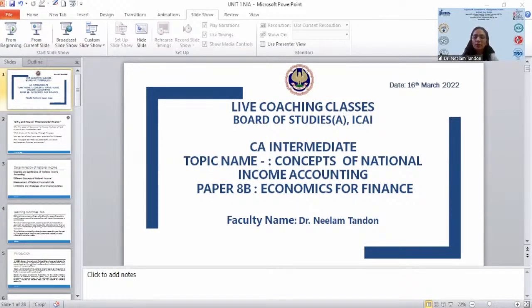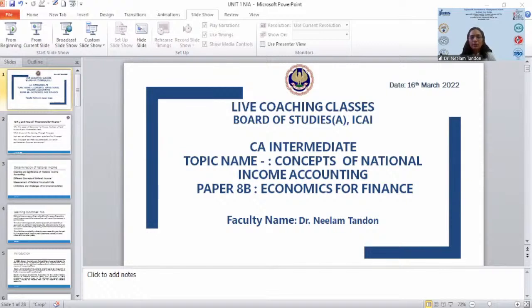From the industry to the car on the road, value added approach. Number two is income approach, where it talks about distribution of income. Distribution of income means who gets how much income. This depends on your skill, your caliber, the demand in the market, and other factors. Then the third is expenditure method. Expenditure, where you spend money. So these are three ways of calculating national income.